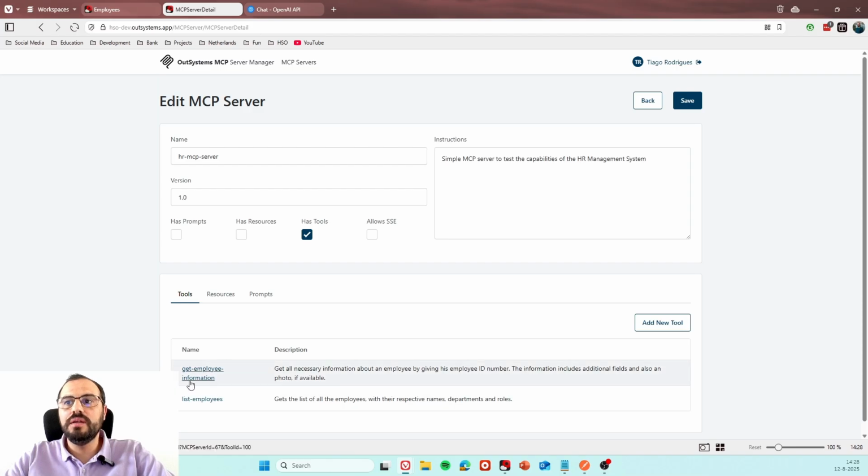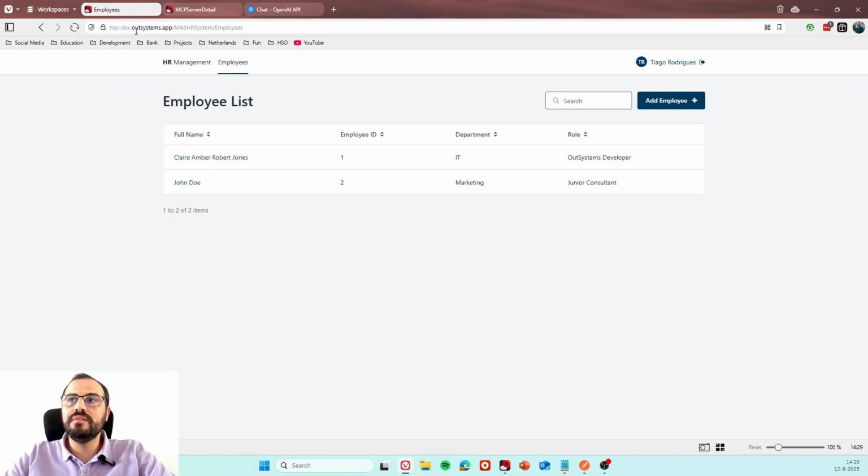One can list the employees, giving a list of employees that exist, and the other can ask for more information about a specific employee by giving the employee ID. We will go through this, but for now, this MCP server exists and it's connected with the HR management application. Here we have these two employees.